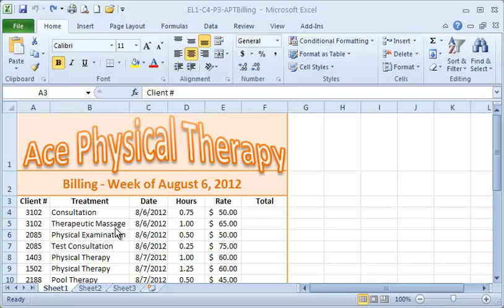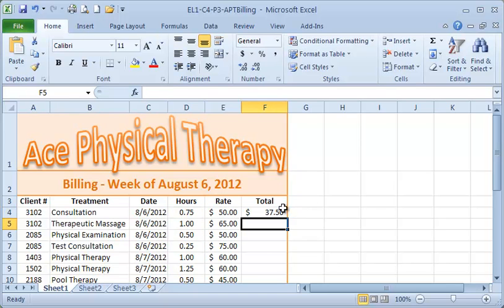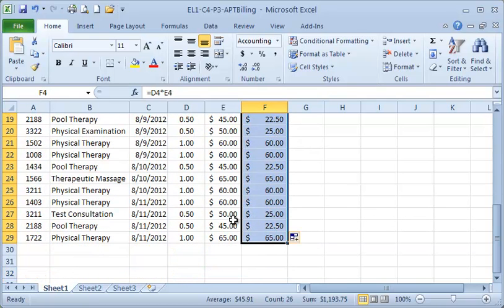So in Project 3, I've pulled up the file called APT Billing and have saved that already as they've requested in Project 3A. The first thing that they want us to do in 3A is put in a formula that will calculate the total amount for each one of these clients. And I guess it's probably the total amount that's due. So we're going to essentially take the hours times the rate. I'm going to start out the formula with an equal sign and click in the cell that represents the hours. Then I'm going to multiply the rate, and I'll press enter. And then that formula needs to be auto-filled down through the last record.